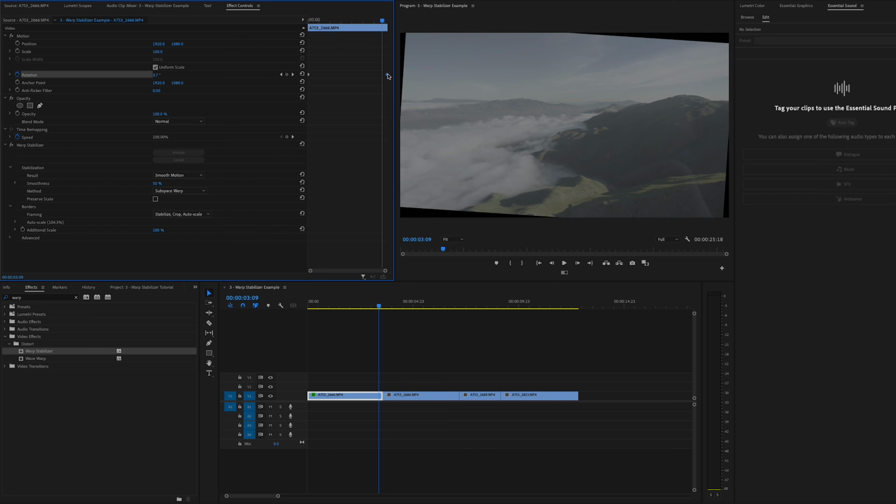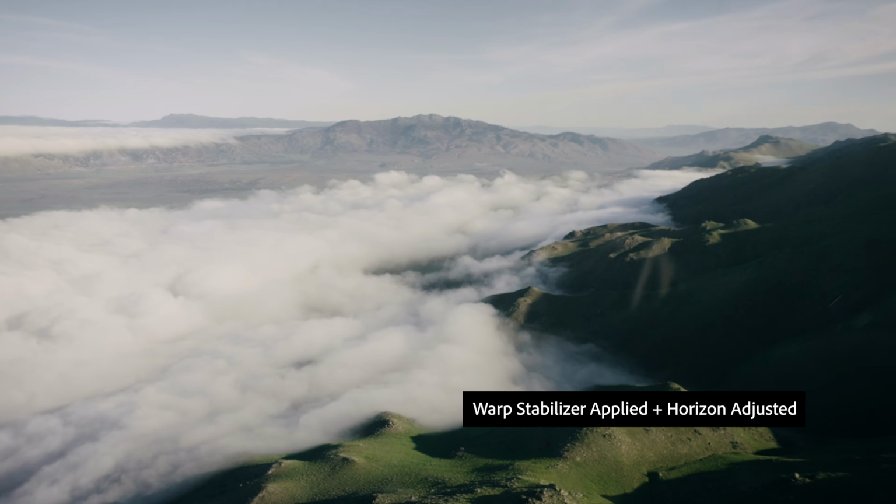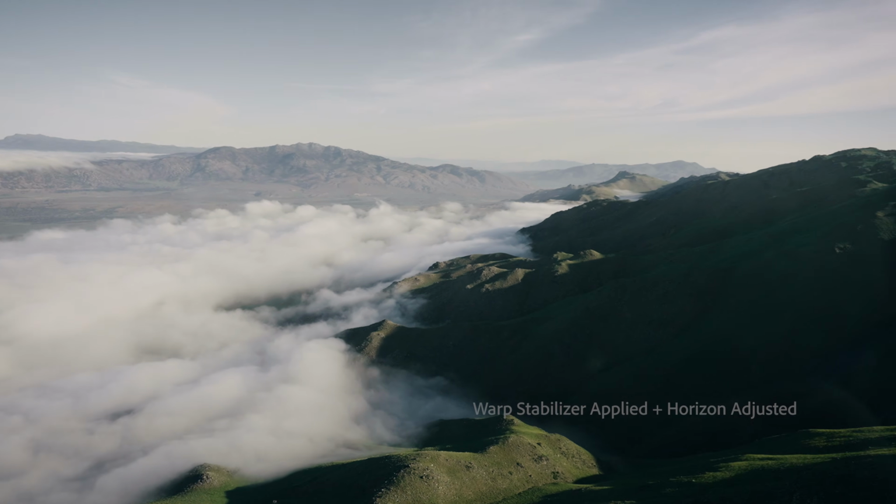Once we have that rotation effect on, we have these black bars. And I'm gonna go ahead and scale that up until the clip is filling the frame. And then we can go ahead and watch this and see how it does. All right, that's a little bit better. You can finesse that, obviously, it would take a little bit more effort.